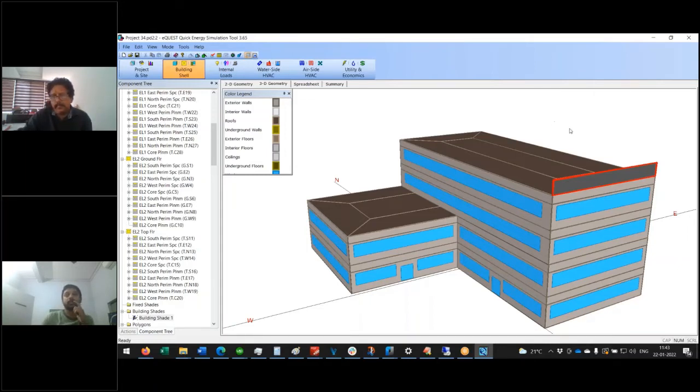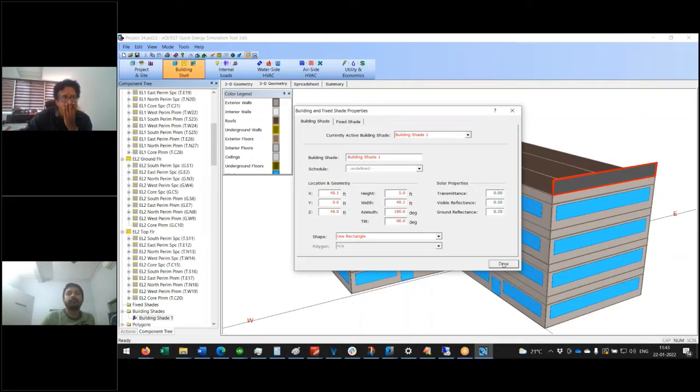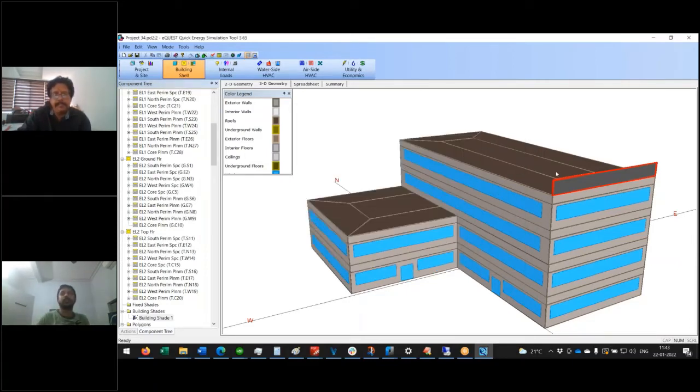Another thing, in fact, could be, we delete this or let it be there. In atriums, and mostly mall atriums, you will have translucent sheets on the roof.